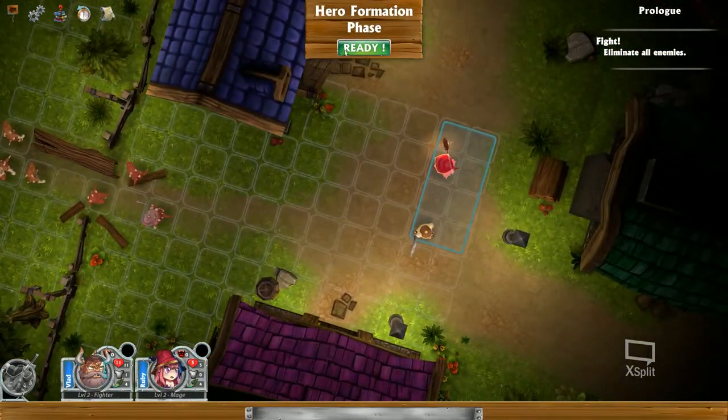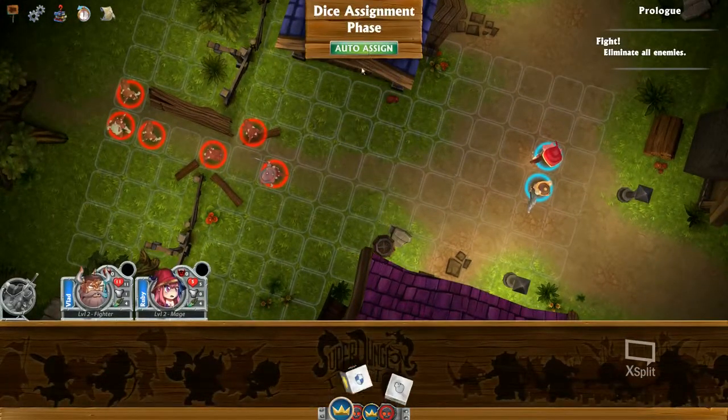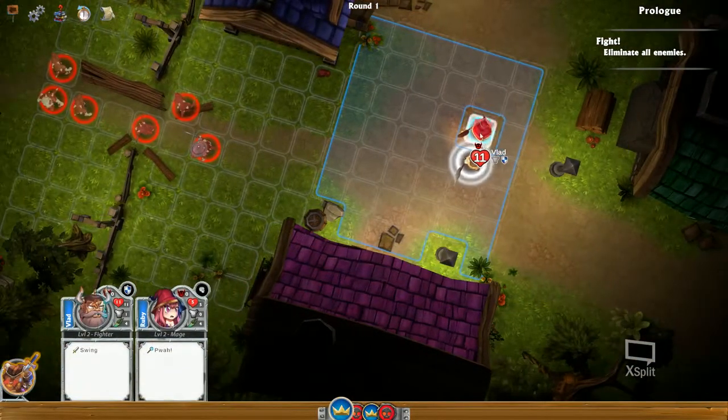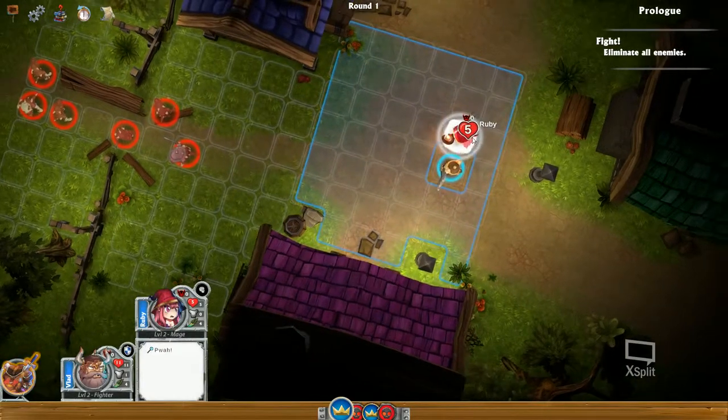Alright, I'm gonna move her in just to have her as close as possible. Ready. Dice. I don't really care, so I'm gonna assign. Objectives! Yeah, they're up here. My objective is to eliminate all the enemies. Let's see.